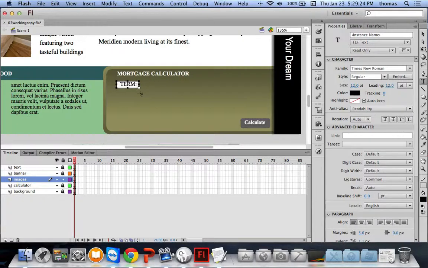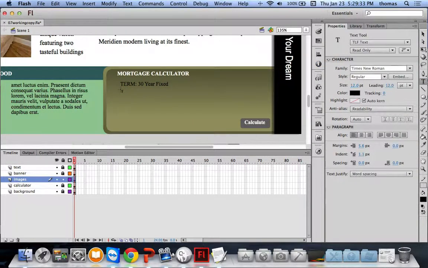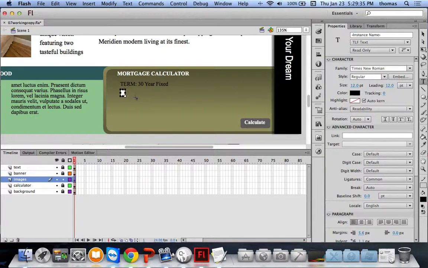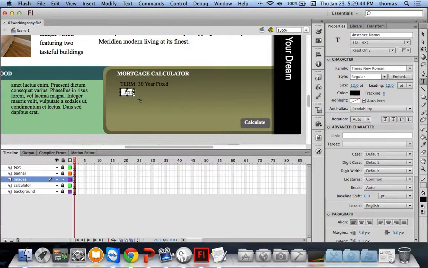So term 30-year fixed. Right, we're going to add another one. And again, I wouldn't use the controls here. Price 350,000. I'll put them on separate lines here.